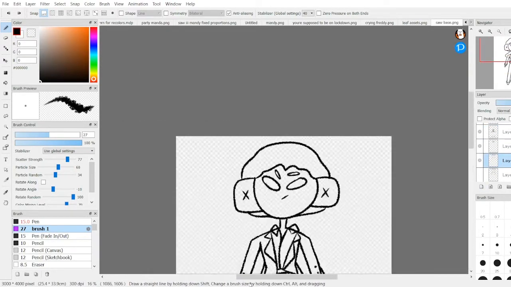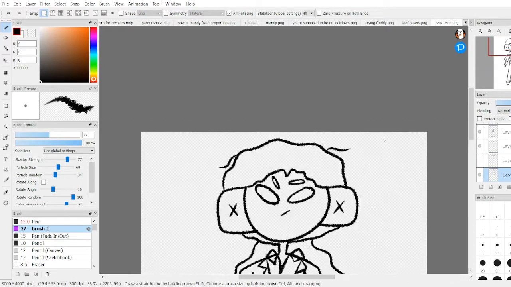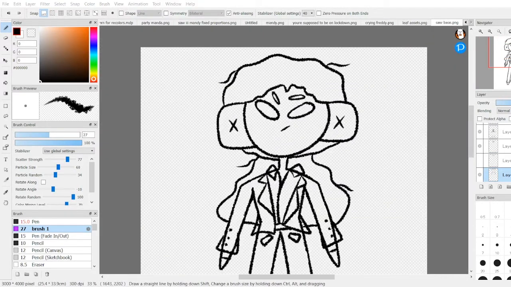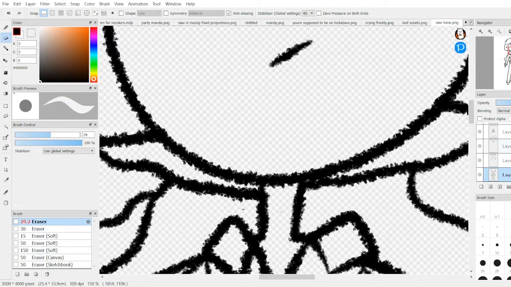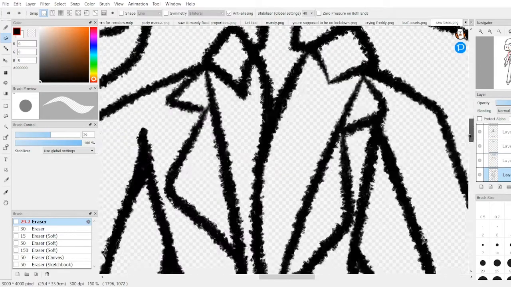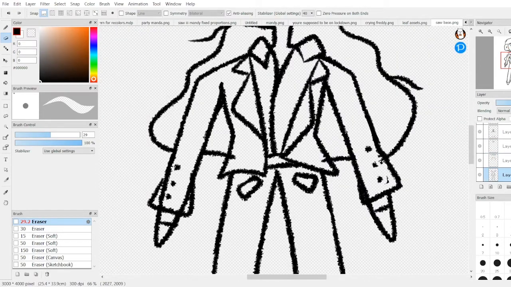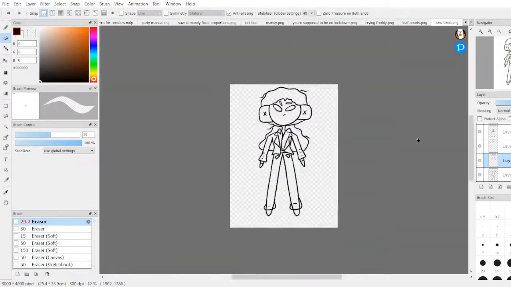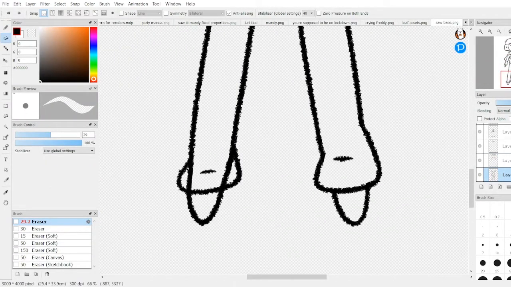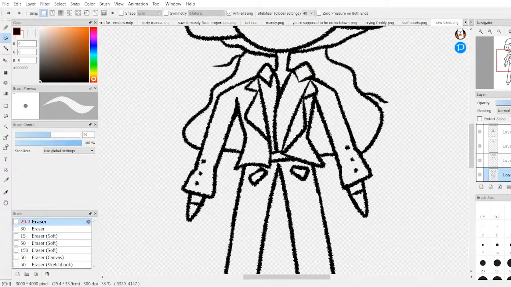I had some trouble with her hair because I couldn't figure out the whole ponytail situation because she has a high ponytail and not a low ponytail. And I could not figure out how to make that look good. So I just kind of winged it. And it kind of looks just like the low ponytail girls, but that's okay. I just didn't want the ponytail sticking off the side of her head, you know? Thought that would look silly. But here I am, tidying her up.